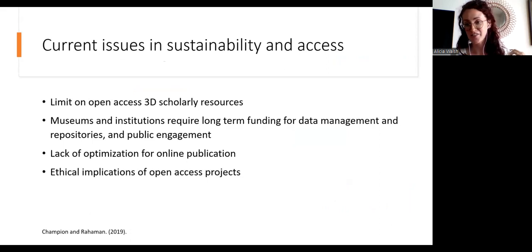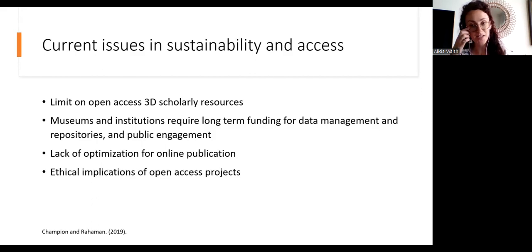As you can imagine, there are some issues when it comes to these principles as well. In theory, it may sound fine, but in practice, it doesn't always go so smoothly. In 2019, there were investigations into the scholarship of digital heritage, and the authors did not find many reports building on or verifying previous digital heritage research. So in the way that we normally investigate and build upon archaeological research, this doesn't happen as much with 3D projects. However, when it does, it's thanks to open, free, downloadable sites such as Sketchfab and Europeana.